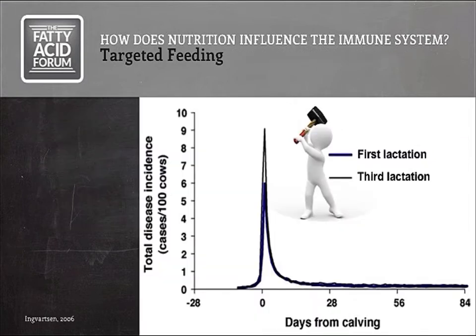Do we have a similar example in the dairy industry? Absolutely. As most people watching this would know, cows in early lactation have much higher total disease incidence than any other group of mature animals on the dairy farm. On many farms, cows in the first two or three weeks of lactation account for 50 to 75% of the total disease issues. Ideally, we could design a nutritional program that would help push down the incidence of diseases during this time, and if we can get through that risk period with fewer problems, it should have a major impact on the total health of the herd.